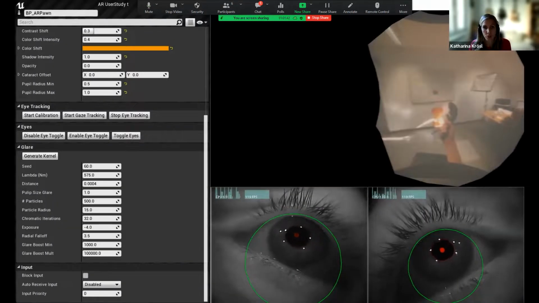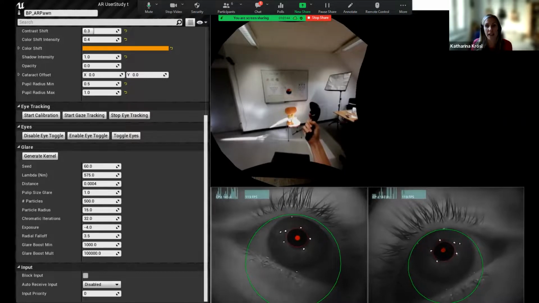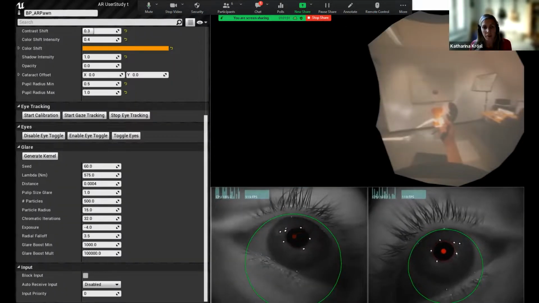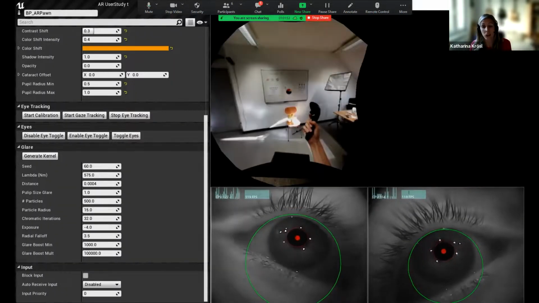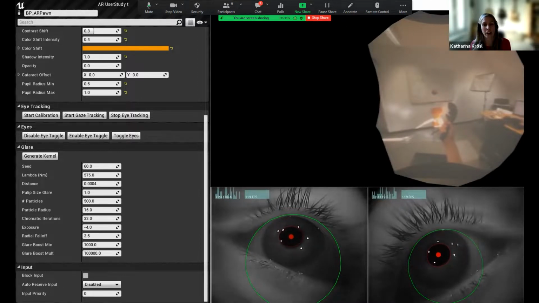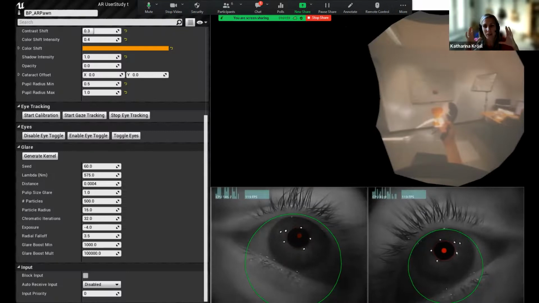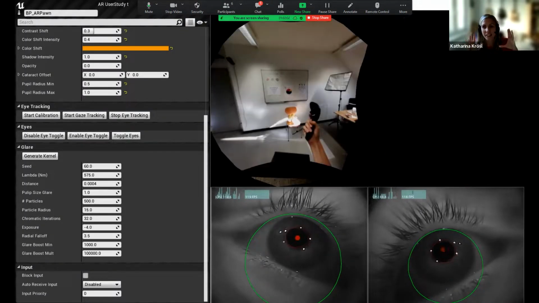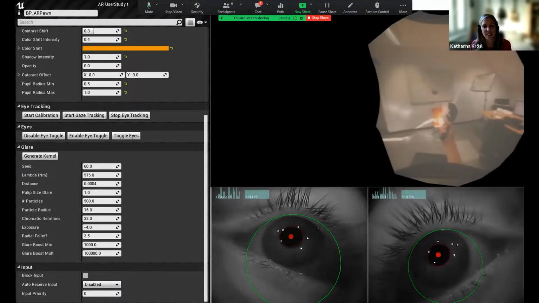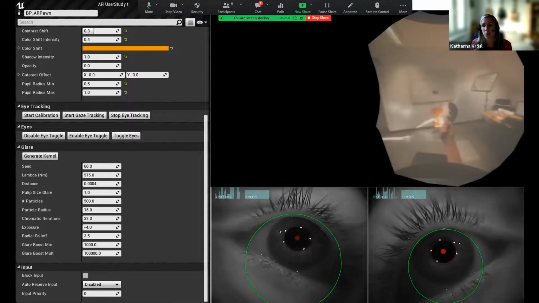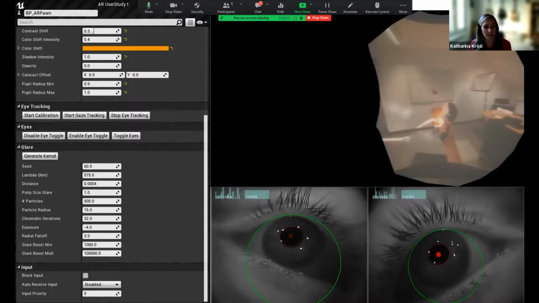In order to compare a simulation to their own cataract vision, we let them switch between the view of left and right eye, because this is much easier than trying to close one eye. I don't know if any of you ever tried this in a VR headset, but the headset won't be perfectly still and in place, so it's kind of tricky. This is why we just gave them the option to switch the view from left to right.